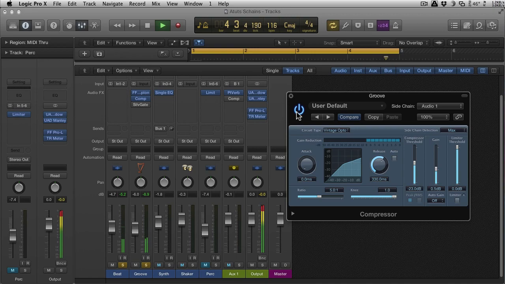Now, because it's a drum loop, and let's have a listen to that drum loop by itself, there's not just a kick drum in there. We've got bongos, we've got shakers, we've got hi-hats, snare, stroke clap, and all of these things are acting as our key input, as our sidechain trigger. So you can see that the compressor is pretty much hanging on to every transient element in that loop.